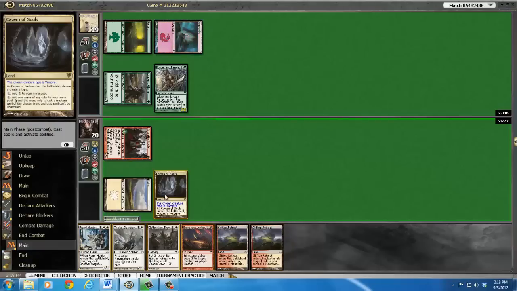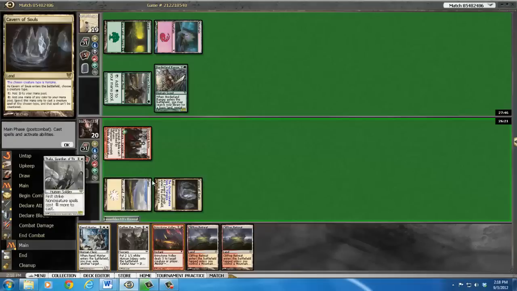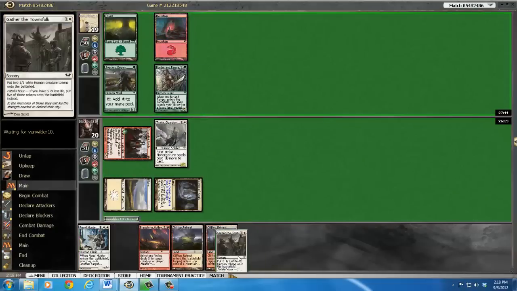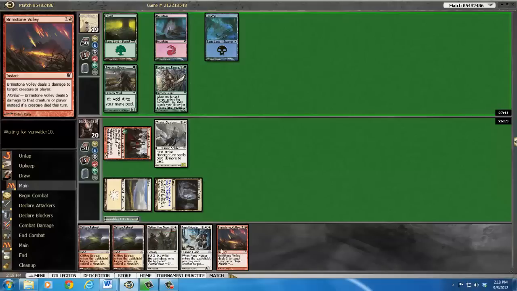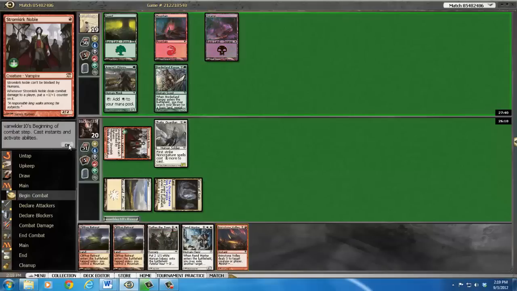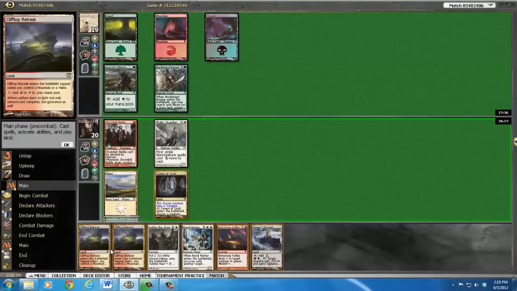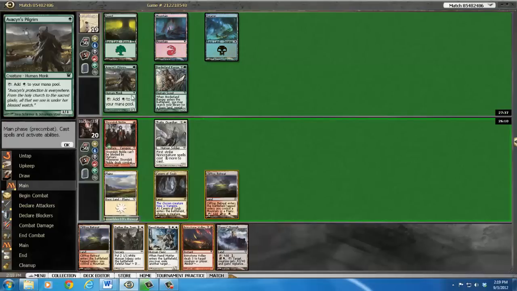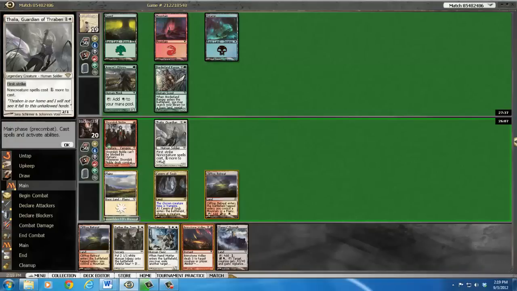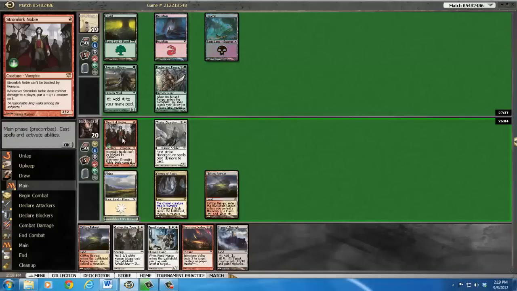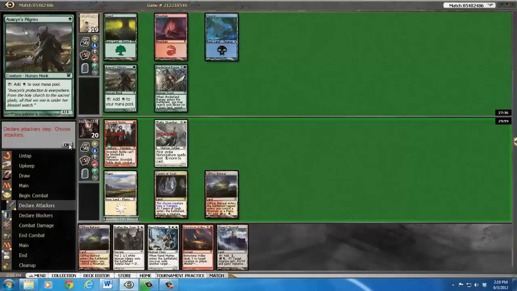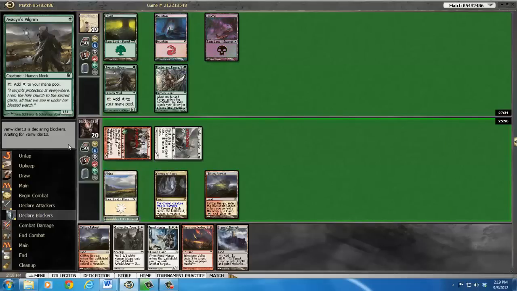I think I'm just gonna play the Thalia. Instead of the Gather here, I could play the Gather on three if I really wanted to. But we shall see what happens. Alright, so I would think he's got Restoration Angel, like 100%. And if he does, that kind of sucks. I'm gonna go in here with both dudes. He might have Wolfir Avenger, but he doesn't have the mana for it. So I'm not too worried about that. It's unfortunate if he has a Restoration Angel here.